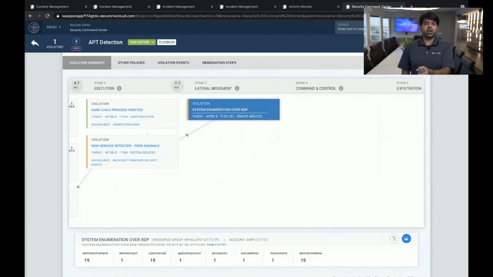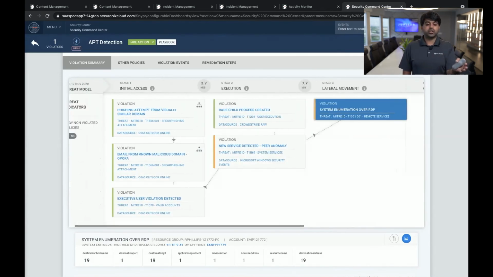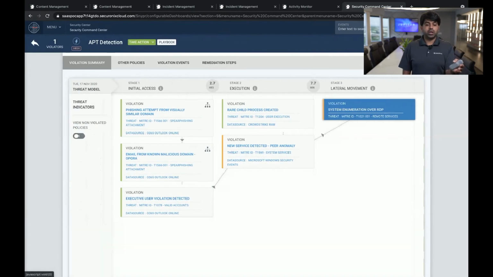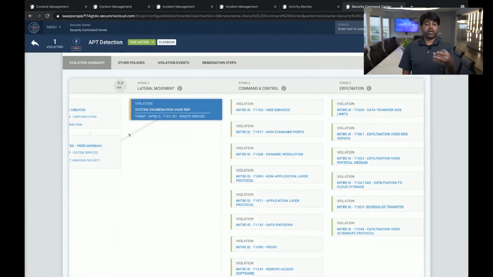There is potential of data exfiltration happening from here, and we've provided a little toggle switch on the left, where if you enable it, you'll be able to see the different MITRE techniques and attacks that could happen in the near future if this is not stopped right away. The goal, like I said, is for you to stop this in its tracks, and not have it detected as a single indicator when a bunch of data leaves your environment, and then you're trying to backtrack and figure out how this actually happened.